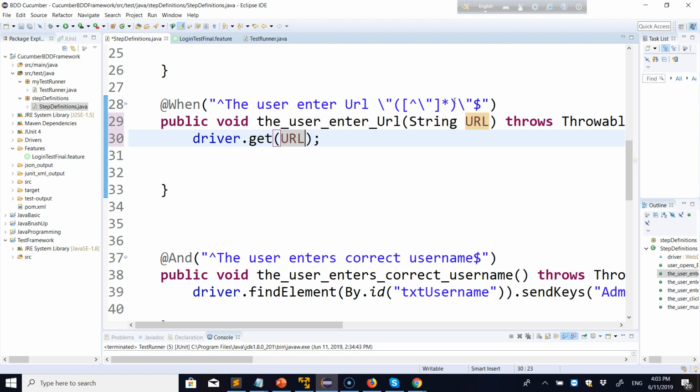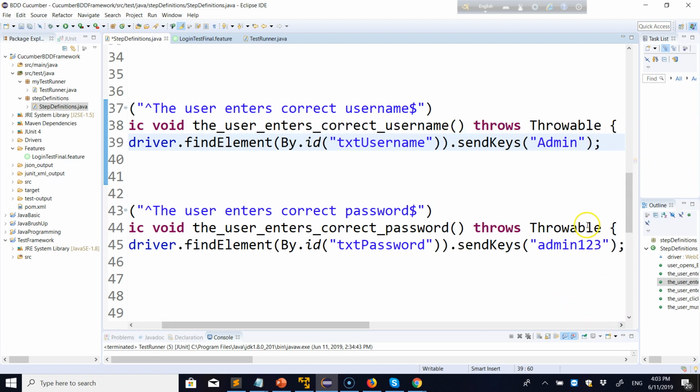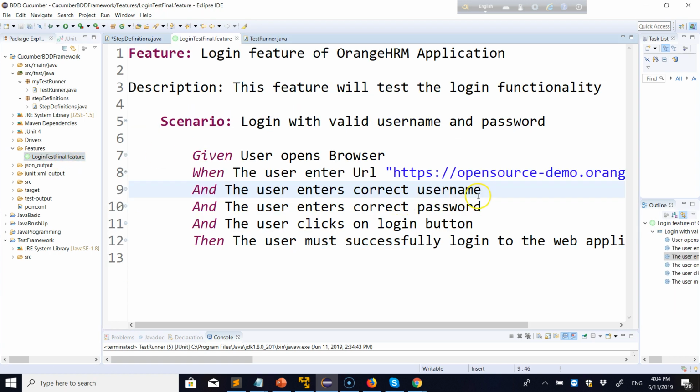Learn and earn, okay. Now what I want to change here is, instead of this hard-coded admin, I want to use username, and instead of this hard-coded password, I want to use password, and I want to use some arguments here. Okay, how can we do it? Let's go, and for username, let me mention the username is admin, okay.